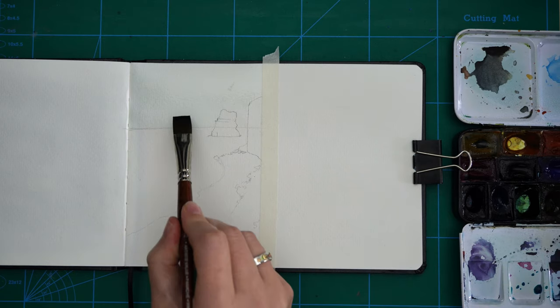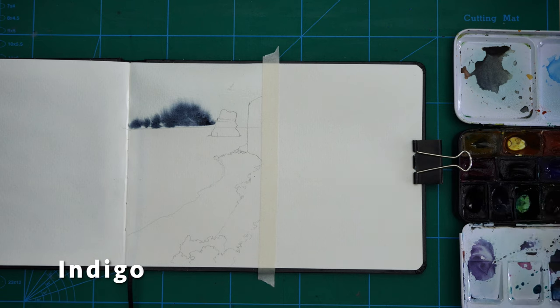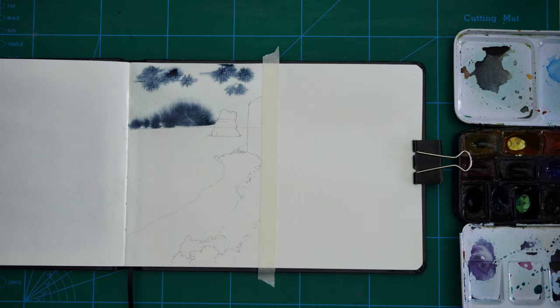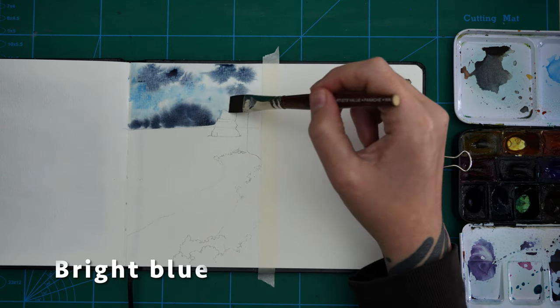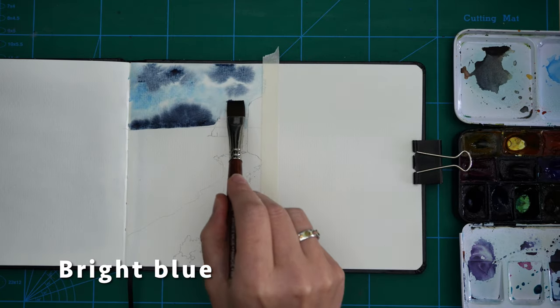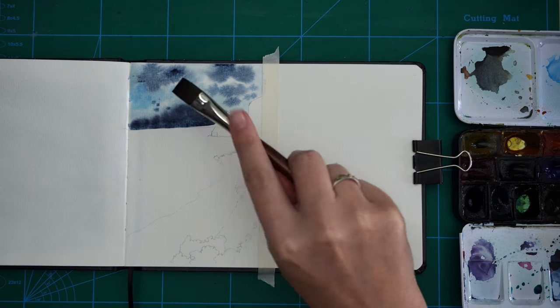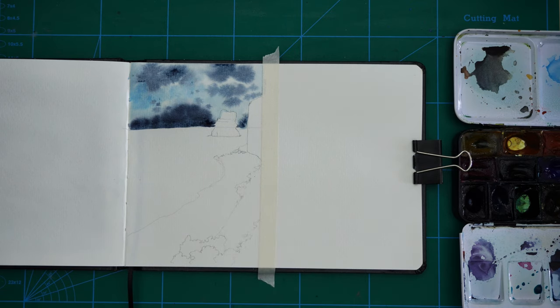Okay, so I'm not really going to walk you through these sketches in any sort of detail, but hopefully you can see well enough what I'm doing on the screen, and I have added little headings to give you an idea of what's going on. But if you would like me to do more of a demo on this sort of thing, just let me know in the comments below and I would happily do another video about this subject matter. Otherwise, I am mainly going to talk about the #teamseas campaign.